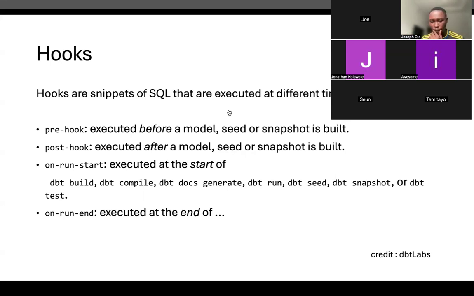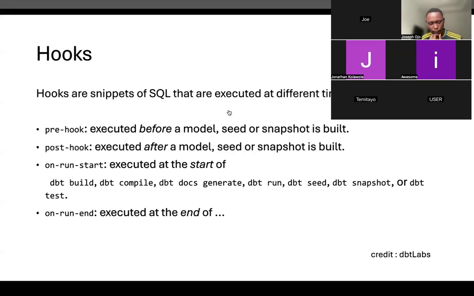Before you start running your models, you may not have some privileges to the database that you want to store your tables and your models in. So you will need to enable the pre-hook to grant you a write privilege, for instance, into that database or into the schema that you're about to run your models into. And then you can, of course, revoke privileges after you're done with your models with the post hook or on-run-end as well, I think. Sorry, you said you use the post hook to remove the privilege? I did not get that.